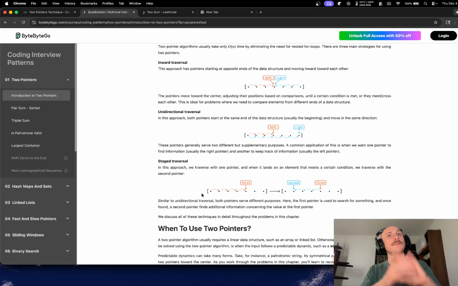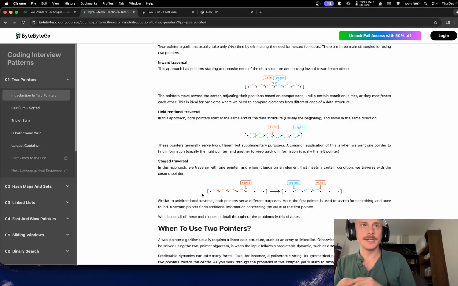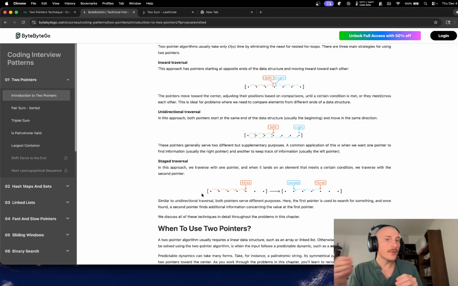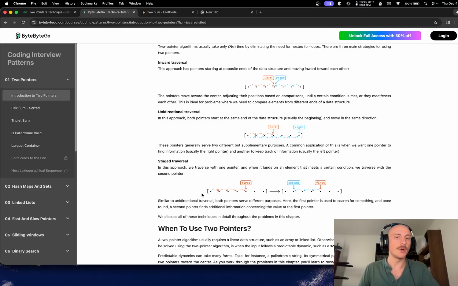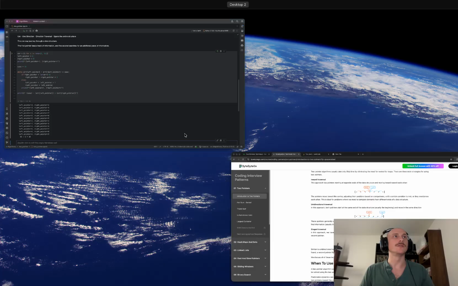Good, so we'll come back to this, but let us think about this. So in this image, what we're saying is that we're moving through with one pointer until we find that particular case. Then the second pointer can go in any direction, but it initializes at the point where the first pointer exists. And it goes along its merry way. So let's see if we can put this up. First off, let's go ahead and put this into the notes.